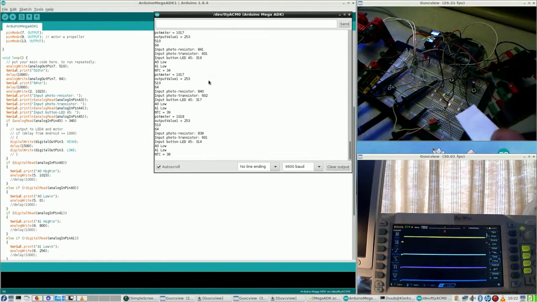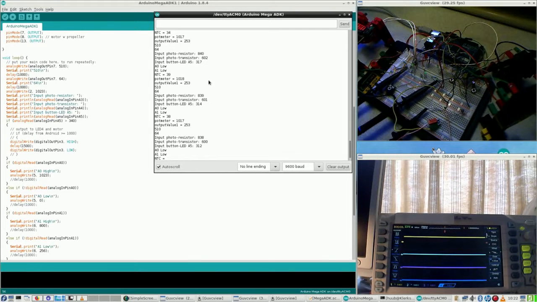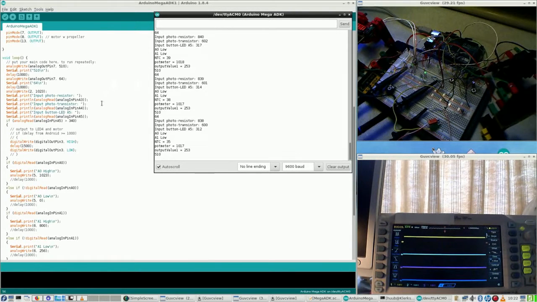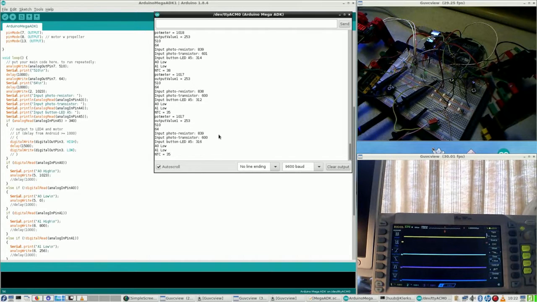But the value isn't really impressive. Now here it is under 600.